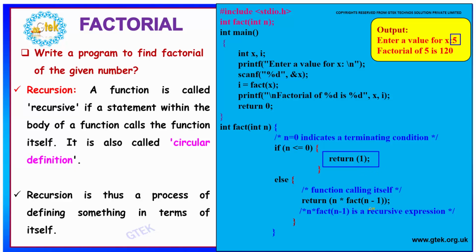Else, we are going to use the function factorial itself and multiply the numbers by decrementing 1 by 1. Say 5, and then we are multiplying it by 5 minus 1, and the factorial function will be recursive, generating the next set of numbers as 5, 4, 3, 2 and 1. Thus, the factorial of 5 will be printed as 120. So this is how the program works. Pretty interesting, right?